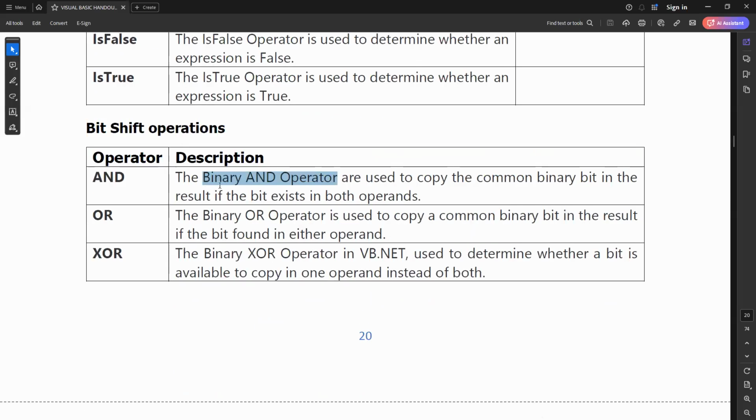Now this is how the binary AND operators work. So let me just go to the whiteboard and demonstrate this.